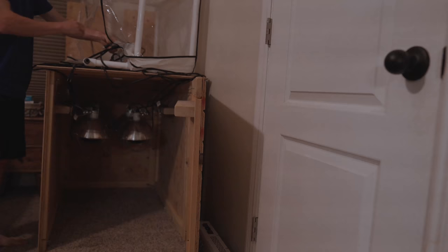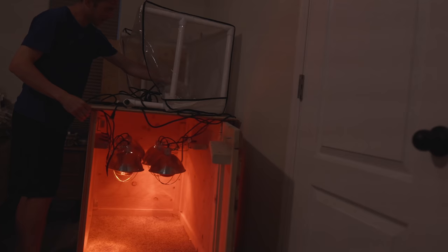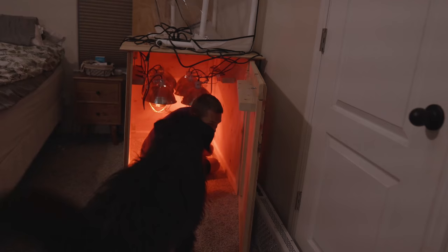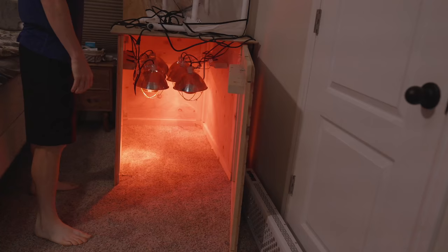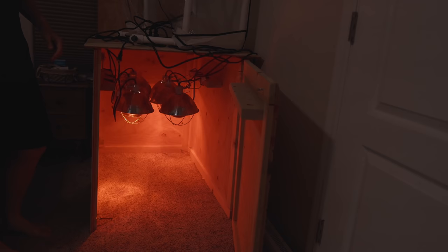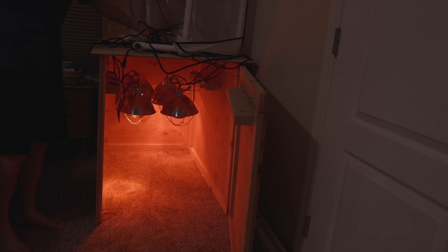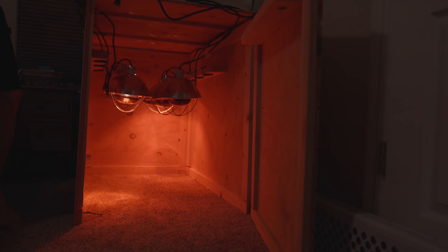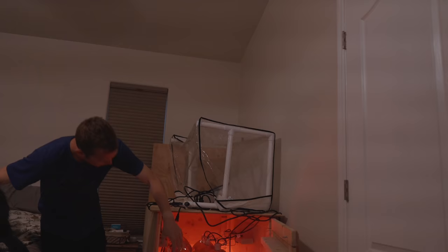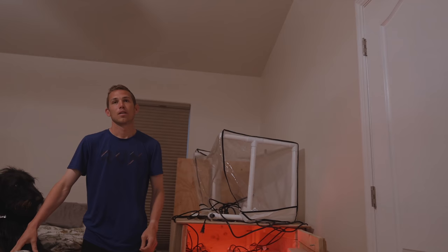Do you sit in there? Yeah, it's not an ideal sauna, but basically, I won't turn them all on, but there's 6 of them, and I just get in here and close the door. So when there's hot races, or when I'm just kind of out of shape and need to build some fitness quick, then I can use it. You just sweat in there? Yeah, they're near infrared heat lamp bulbs, and the frequency of the light is supposed to penetrate your cells and heat them up more from the inside. So the actual air temperature isn't super hot, maybe 130, 140 in there, but with the light directly on your skin, you sweat pretty good.